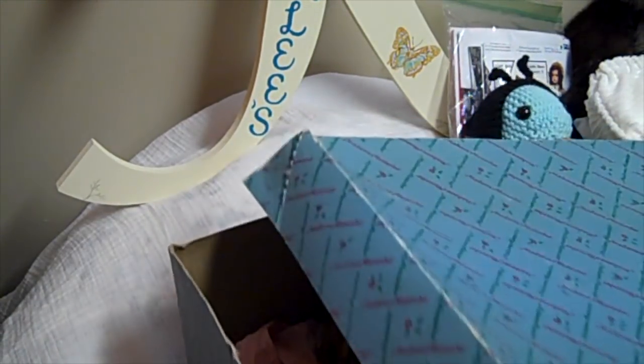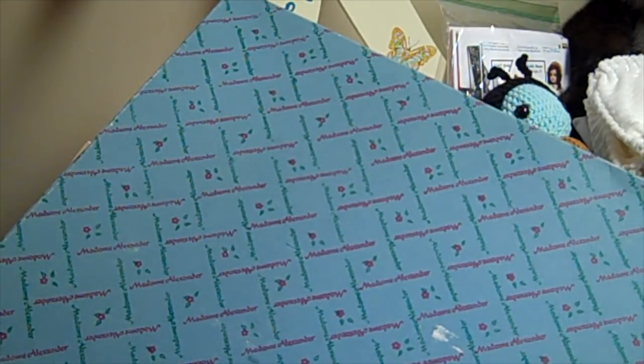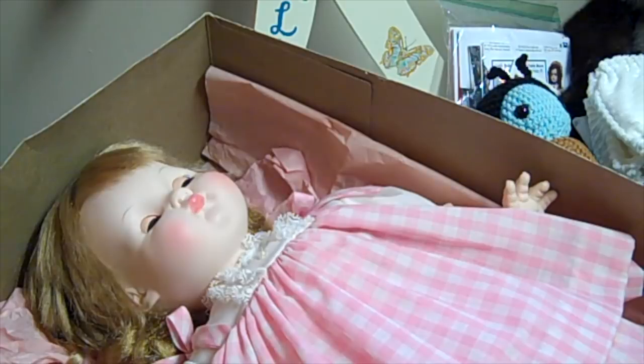And they were actually at the doll show. Well, they weren't. It's Gigi's Dolls and Sherry's Teddy Bears. Gigi is Sherry's mom. And Sherry was there, but I really wanted to see Gigi. But she was not there. Anyway, so my sister-in-law gave this back to me because my niece has no interest in her, and she's pretty much in pristine condition. I actually have this dress still that came on my doll, and this one actually still makes the noise.